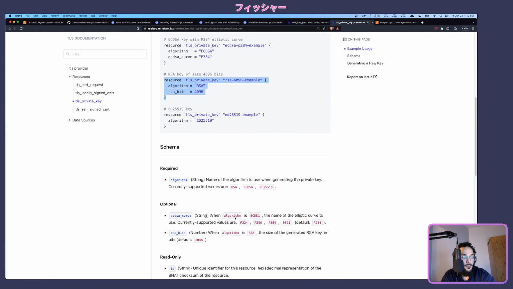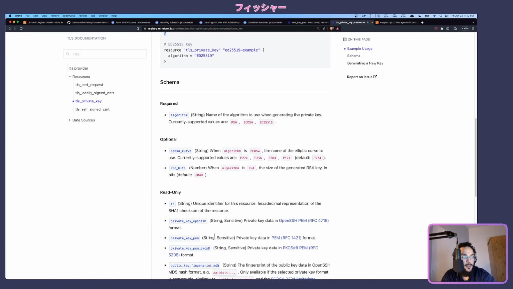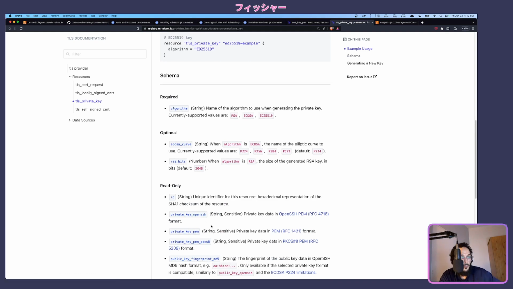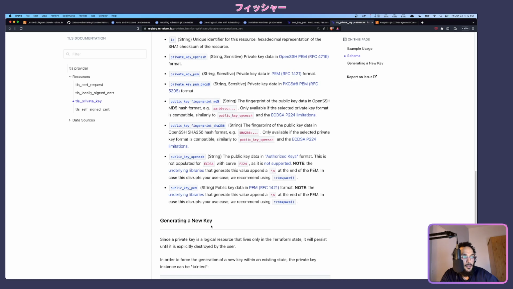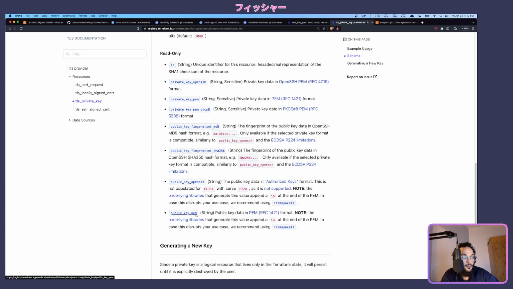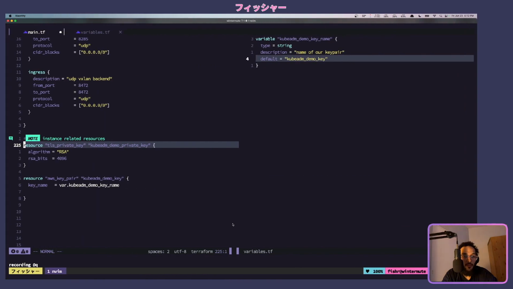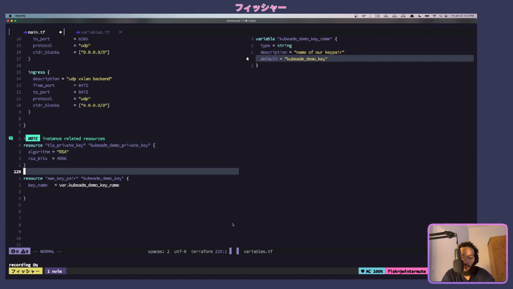We pass the algorithm and then the bits, and then we can pull the data, right? So we can pull the public key, and we can pull the private key PEM, I think. Yeah, right. So private key data and public key data, right? So we're going to need the public key data for this.